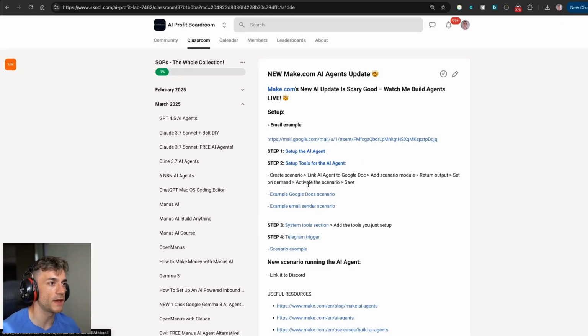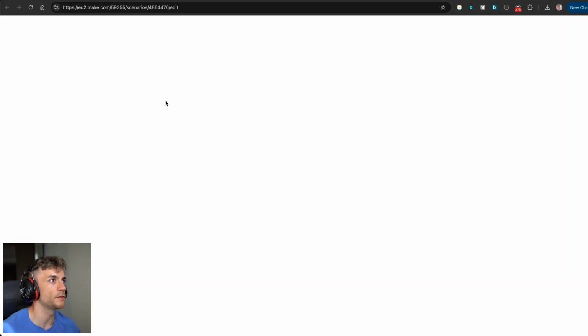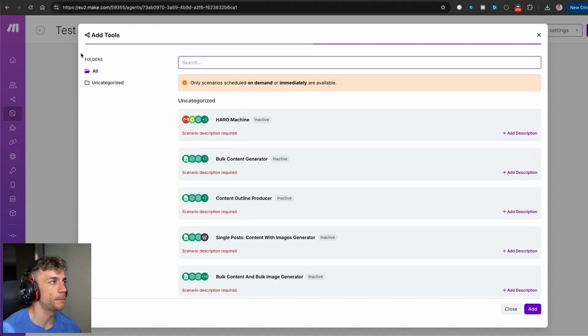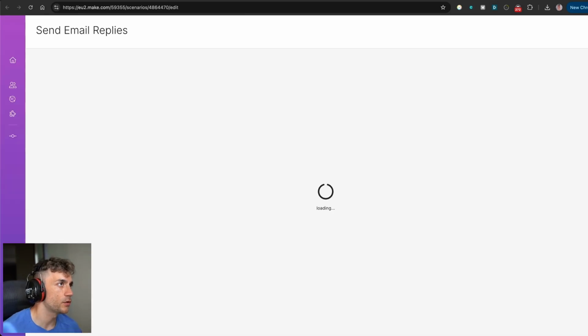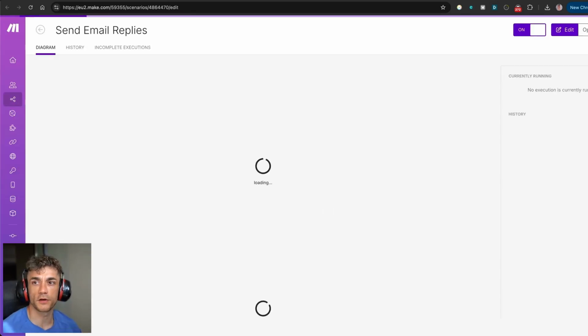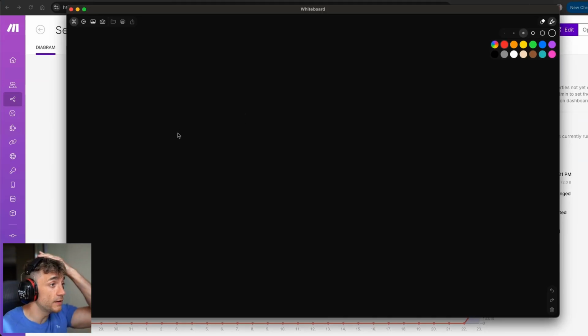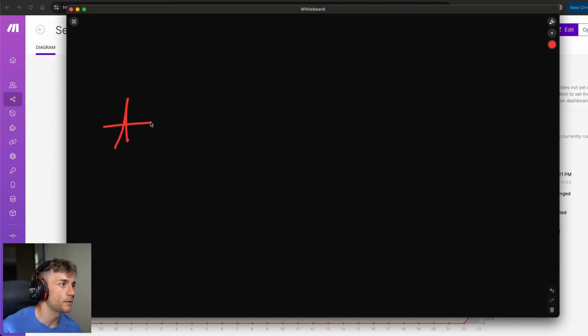So you're going to set up the tools for the AI agent. Let me show you an example. So if we open up this email sender scenario, basically in this section, you're empowering your AI agent to do whatever you want it to do. For example, that could be checking emails or creating a Google Doc or editing Google Docs, etc. And the way this process works, if I had to break it down into simple steps, it'd be like, right, number one, you're going to set up an AI agent like I've just shown you inside Make.com. That's going to be step number one.